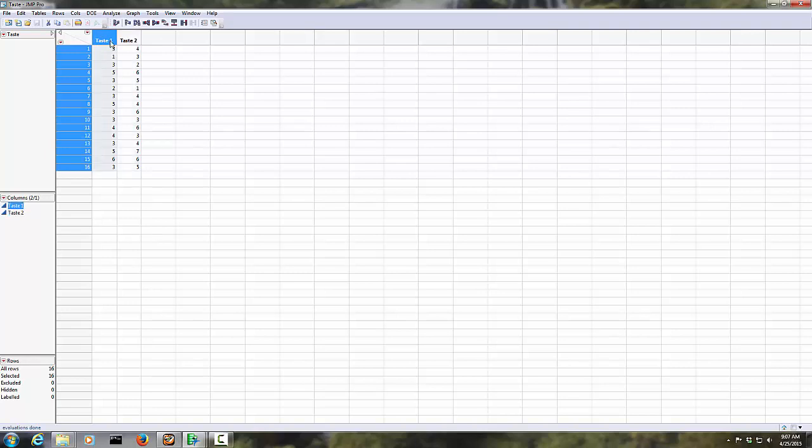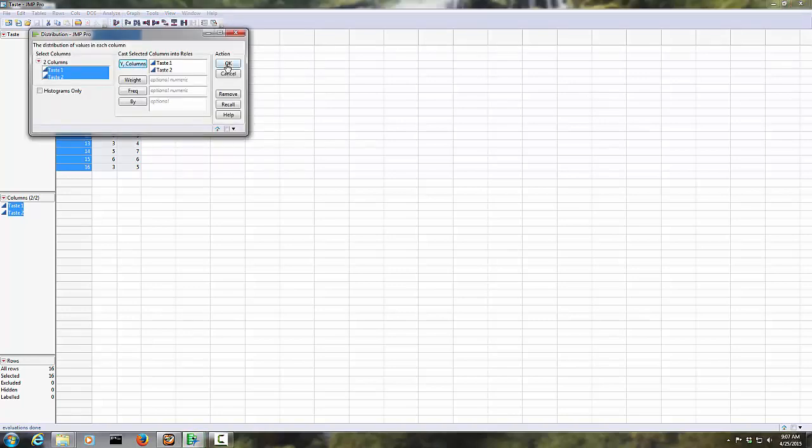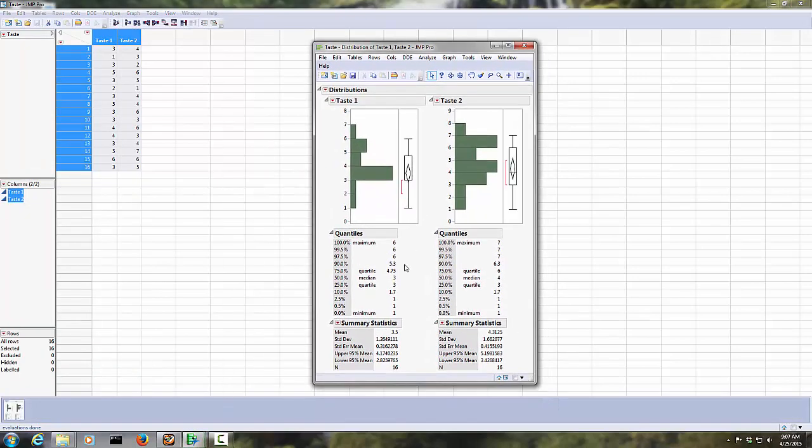Now, the rating scale for this was a little bit strange. It was a 1 through 7 scale, and the lower the number, the more the tea was liked. So we can have a look at these 2 teas in terms of the average rating, and so let's do that quickly just through the distribution dialog. And having a look at this, you can see that the average rating for the first tea was a 3.5, and the average rating for the second tea was a 4.3, and low is good here, so 1 is being preferred over 2, at least in terms of the sample means.